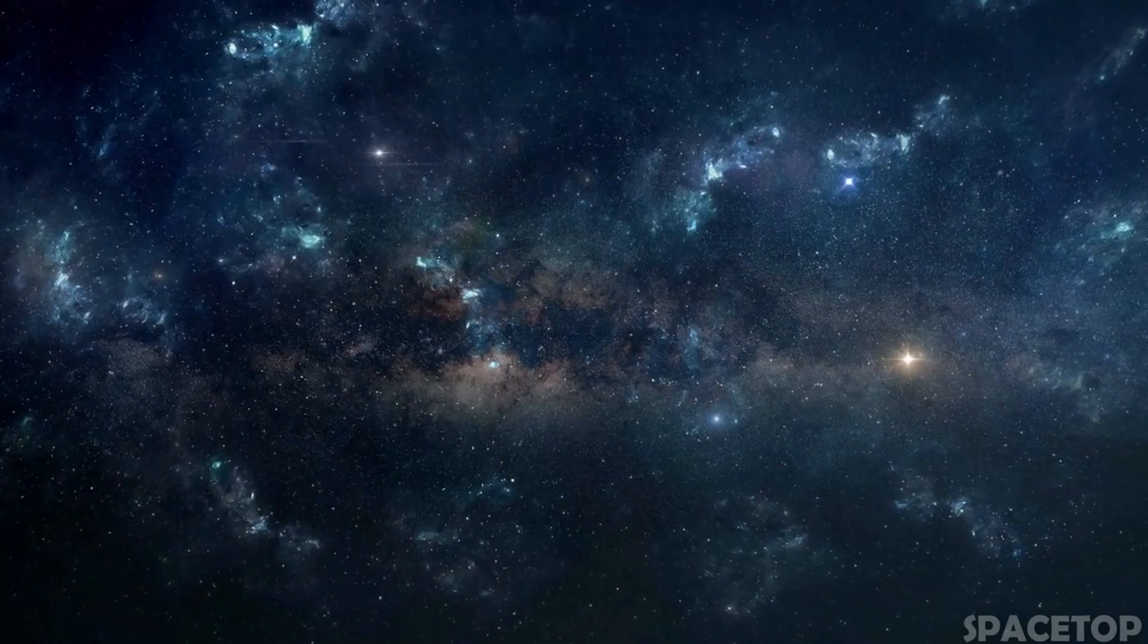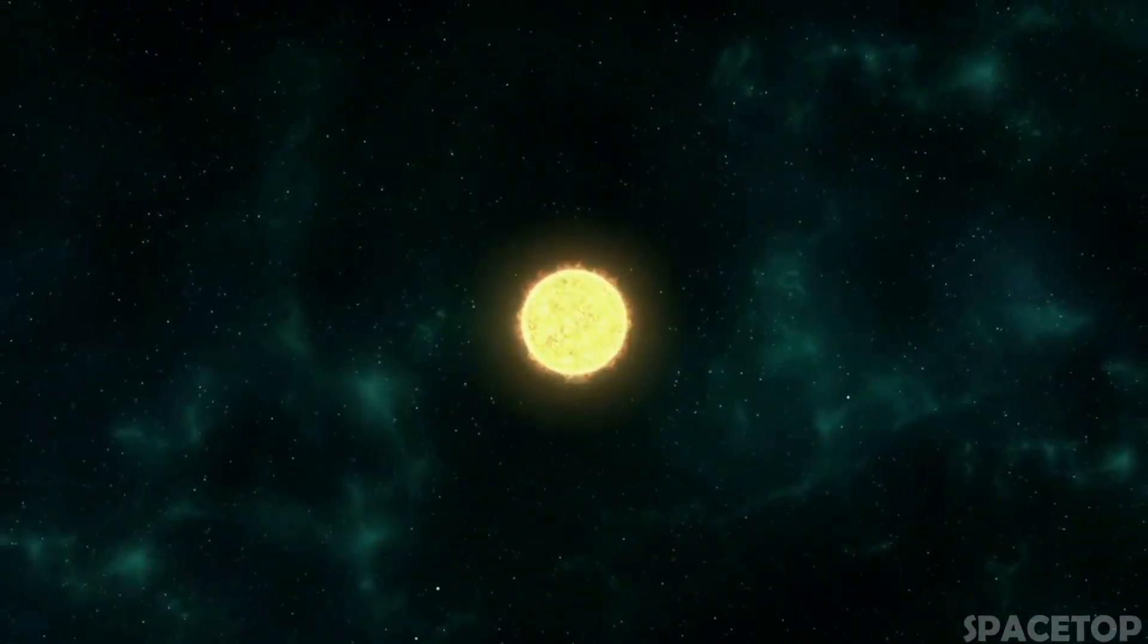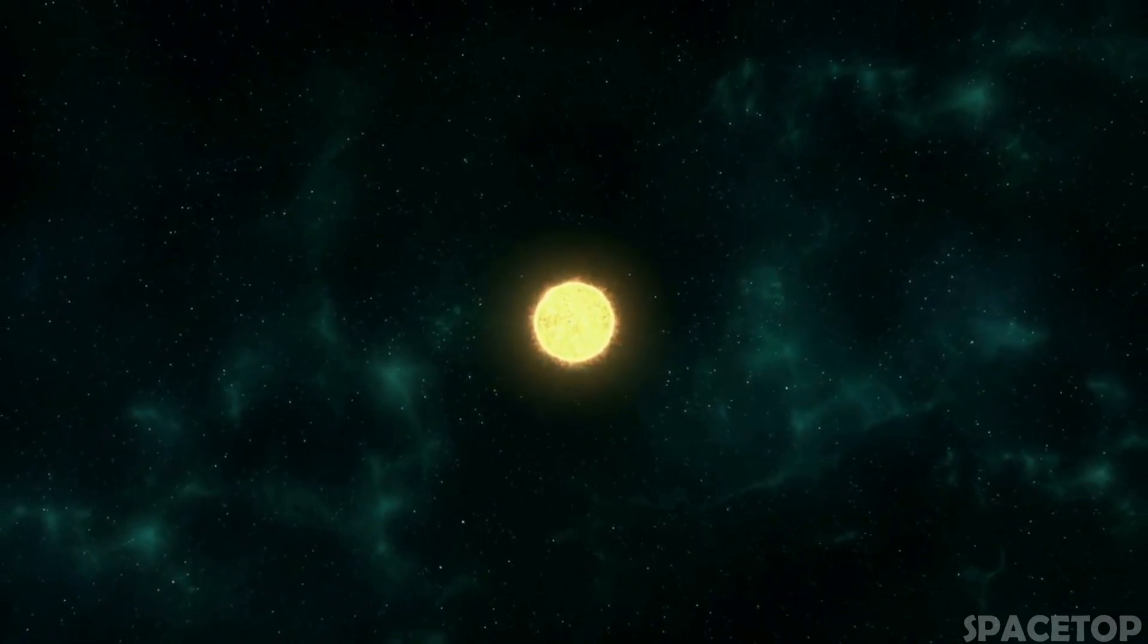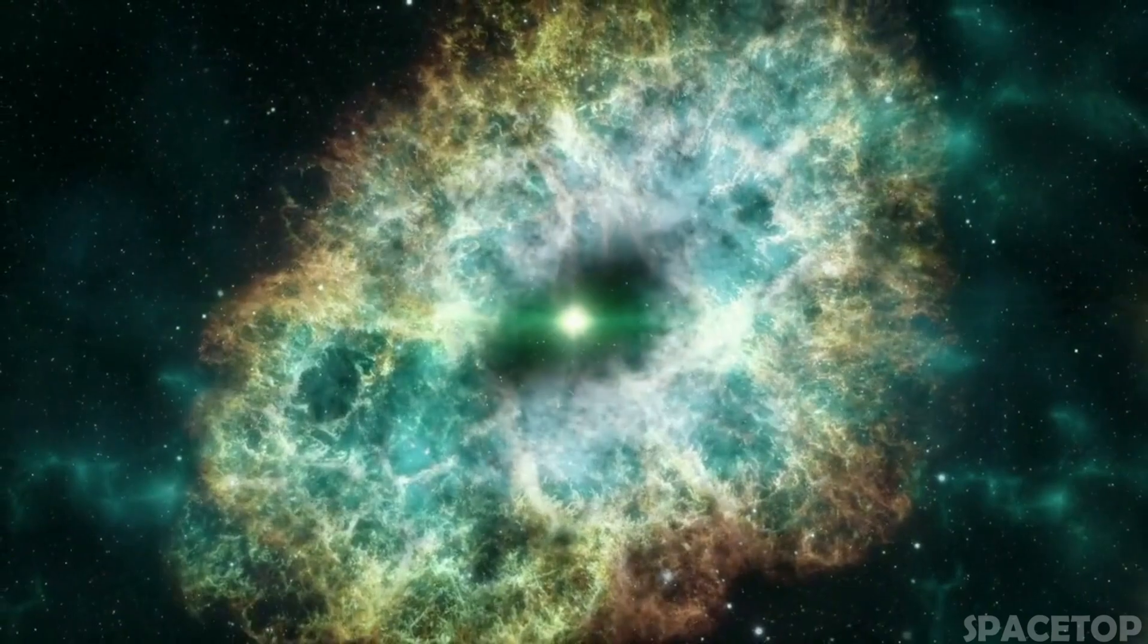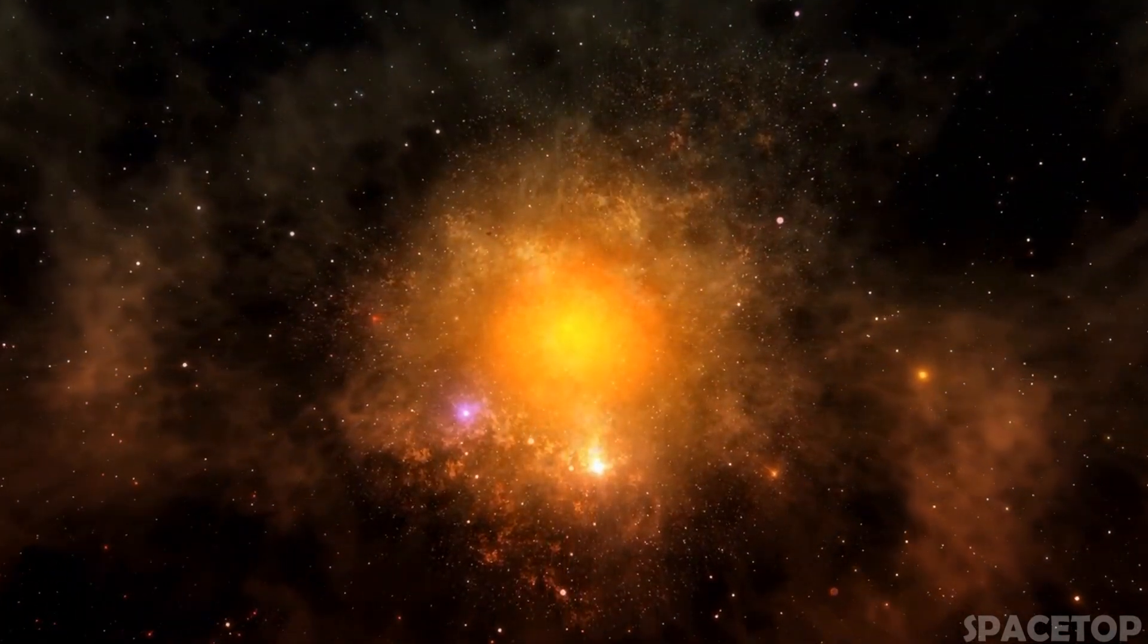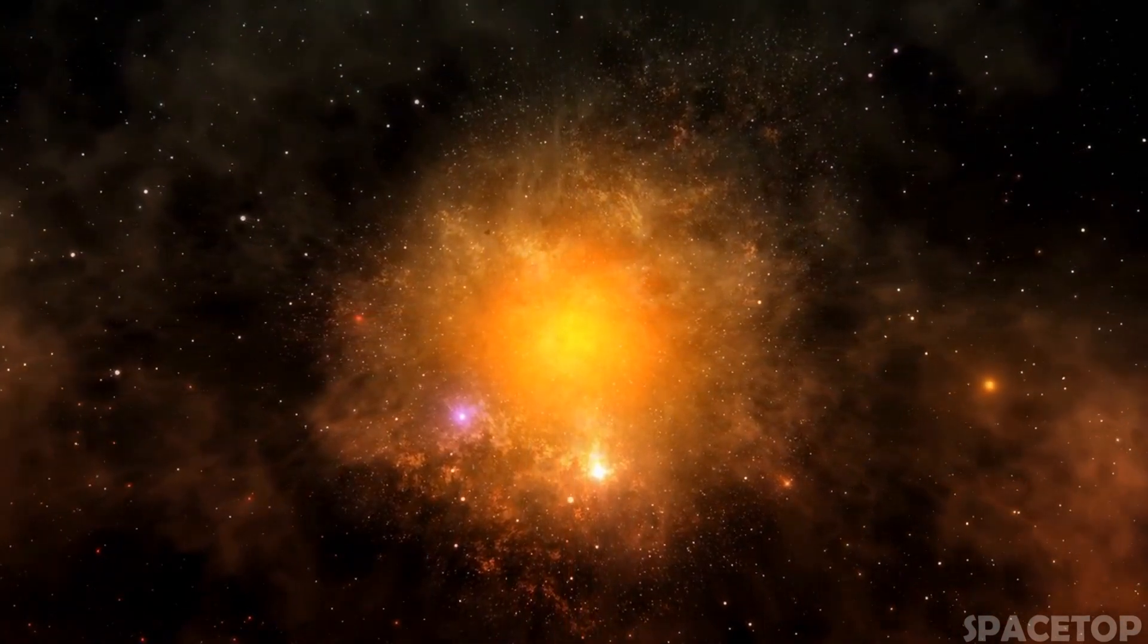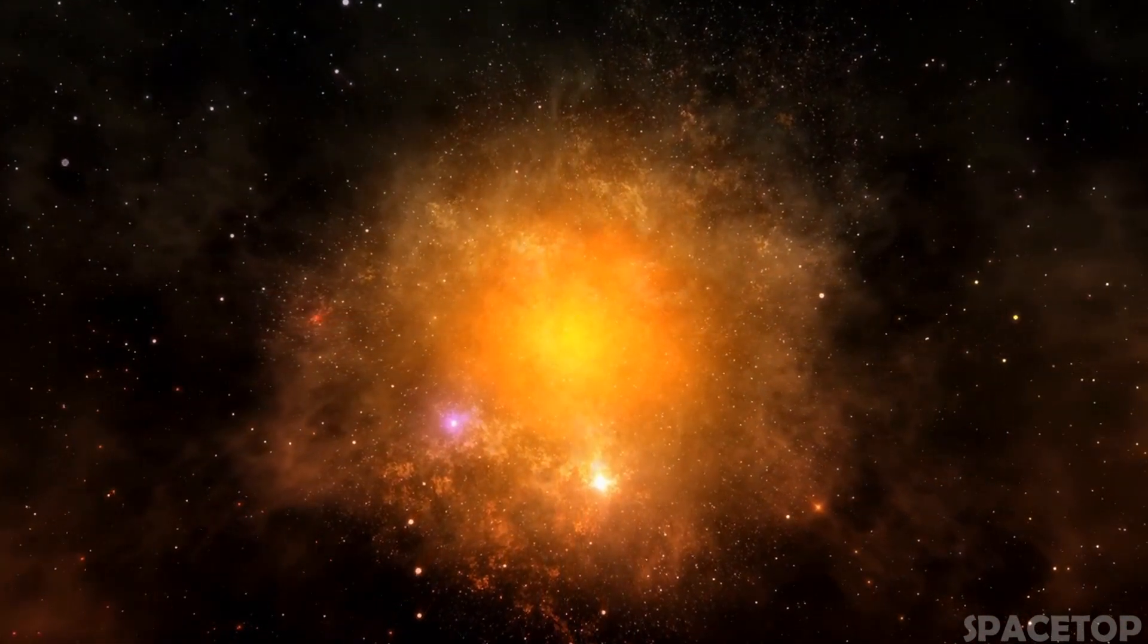For billions of years, they have illuminated the bottomless depths of space. However, when a star approaches the last cycle of its life, space is illuminated by an incredibly strong flash. A giant star suddenly shrinks to a thousandth of its original size, only to destroy itself in a few moments as a result of a strong explosion.